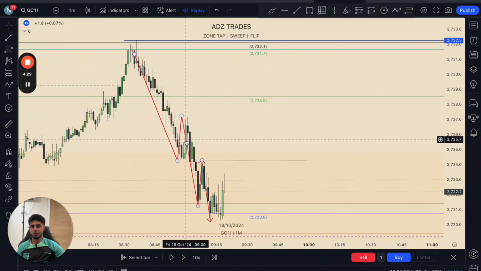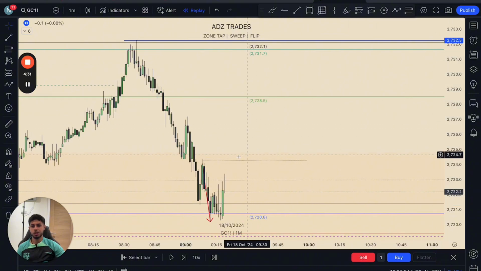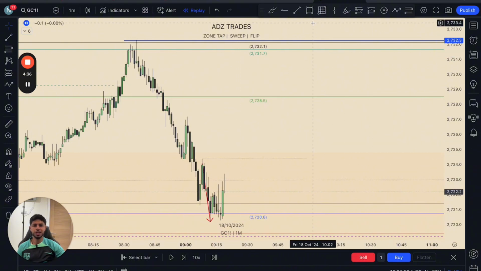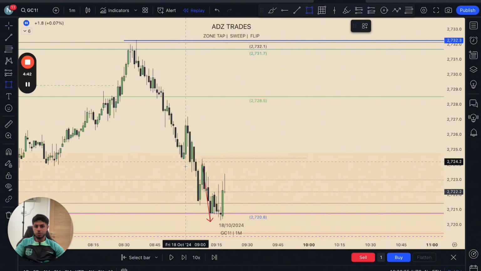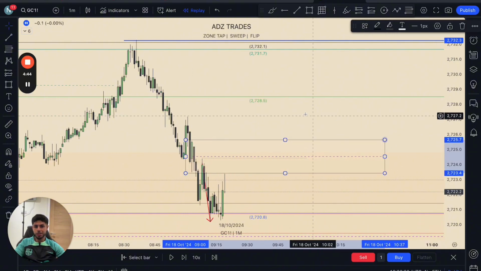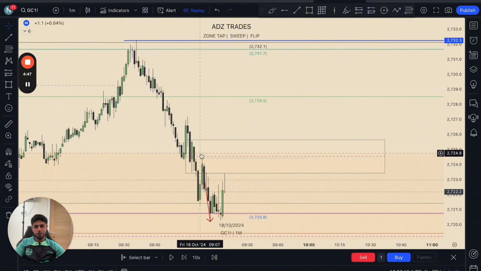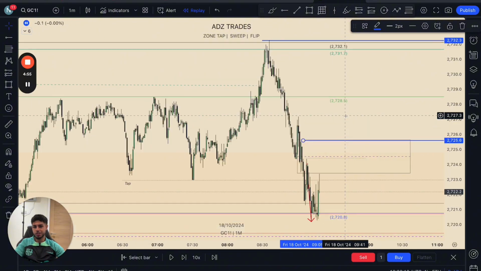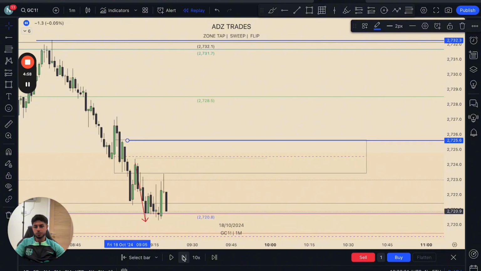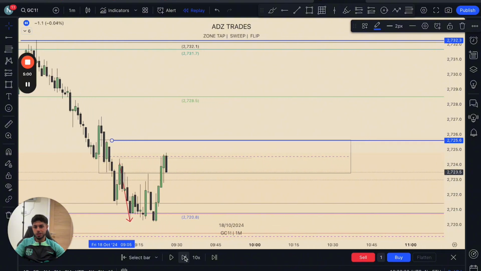However, look at what I sent in the premium education chat. We get these fake changes of character when we break the high, but we don't break the SNDR responsible for tapping into the high. Why did price tap here before moving lower? Because all price was doing was coming back into this bearish SNDR, filling in sell orders and moving lower. So if price breaks this SNDR here, this is the confirmation I need to take longs from this higher time frame zone. So we still hadn't got that.